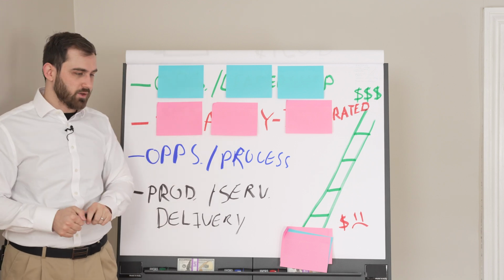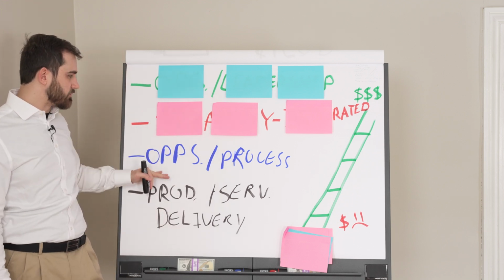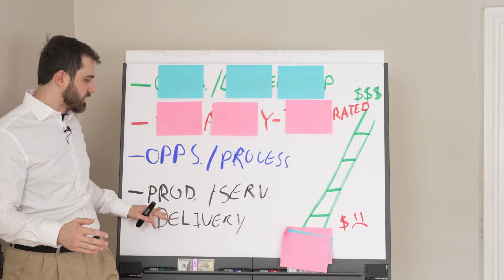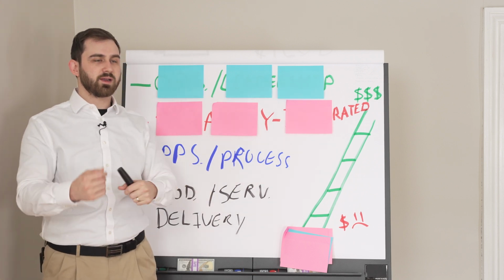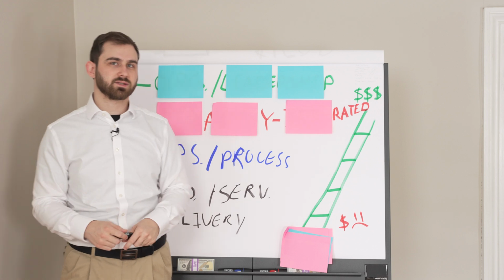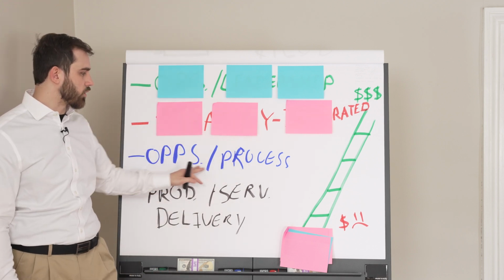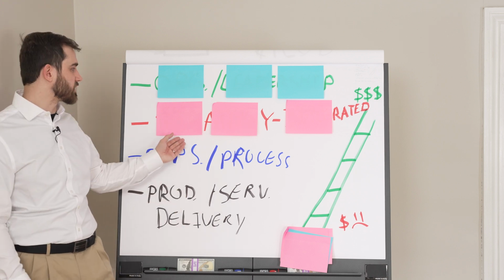A great example of this would be, let's say I was just selling a service, in the same industry, HVAC, but now I'm also focused on here's how to speed up your AC installs by 30% or something. That would save people money. That's an example of an operations or process improvement that you are working on, rather than just installing the thing or delivering on the product or service yourself.